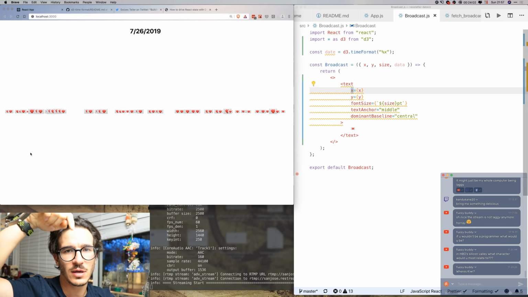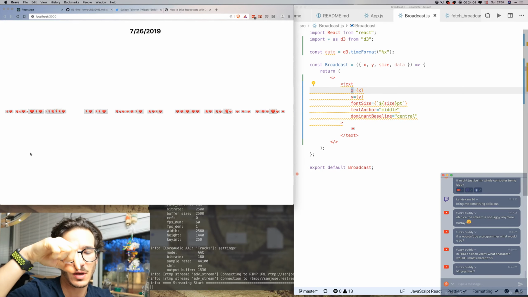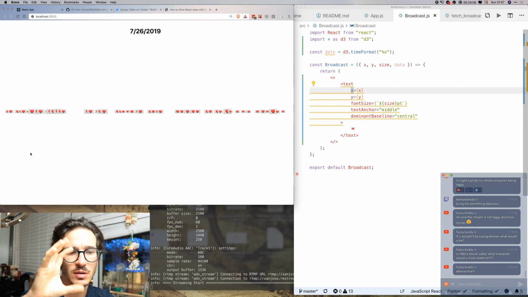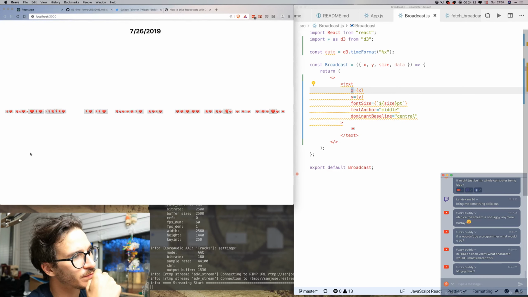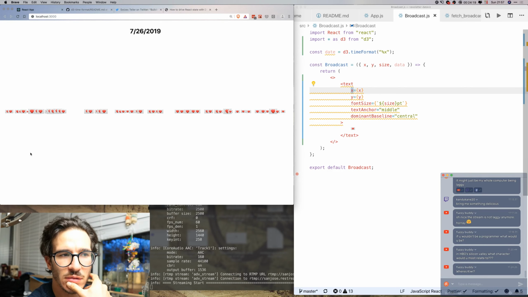I'm getting the idea of a heart dropping down, and then when it lands, the bottom heart kind of gets bigger, and then the size of the hearts tells us how many hearts there were. That could make sense. Yeah, let's do that.